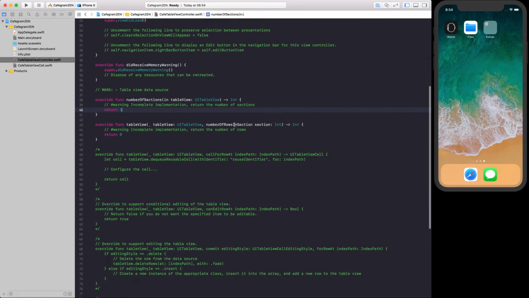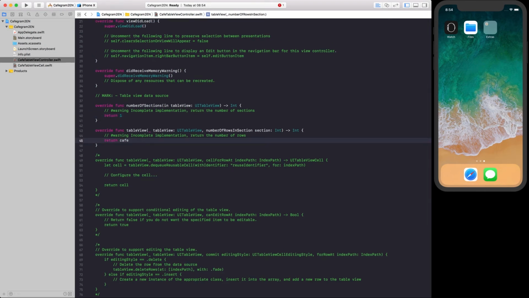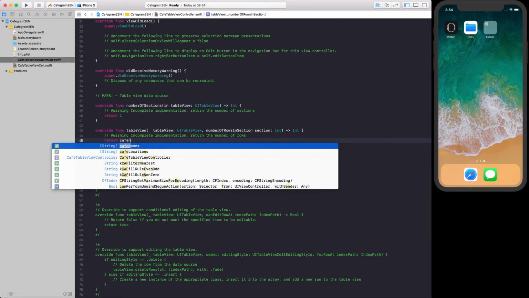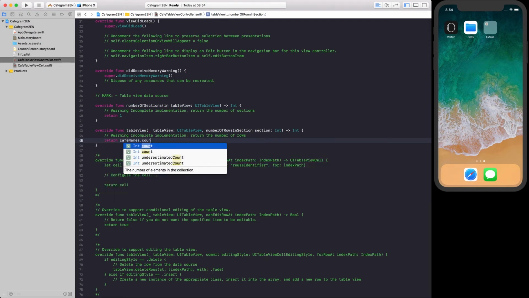Then the number of rows in section is going to be my first array, okay, dot count. I've already explained in my previous lessons all those methods, so if you don't know what I'm talking about right now, I suggest you watch my previous videos, okay?